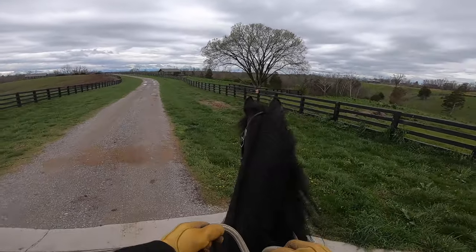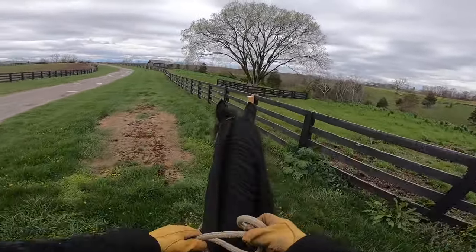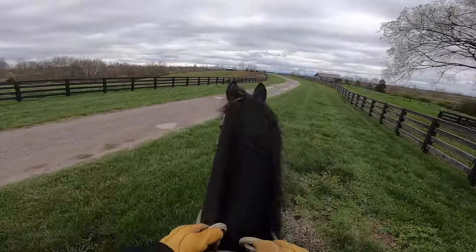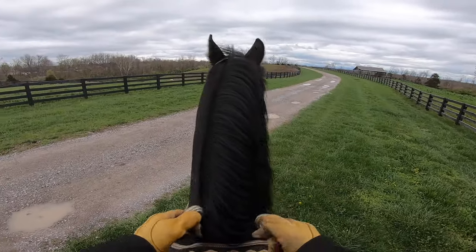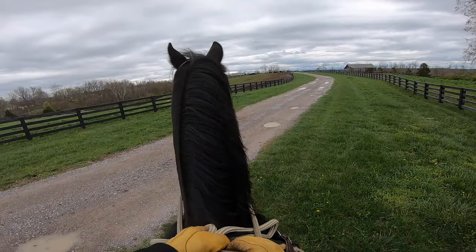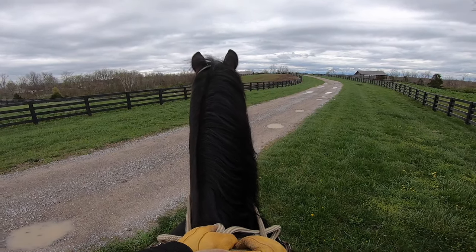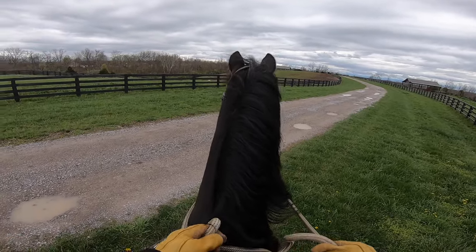She's getting frustrated with the horse because she had trouble doing stuff with it. What I was saying to her to do was to take him out like this. Like, okay, I'm taking him away from the barn — he's gonna pee. He's parking out, stretching out as far as my mare did in that video. People are all concerned that she's gonna wreck her hips — and he just did that too. He does this multiple times every time he goes to pee.